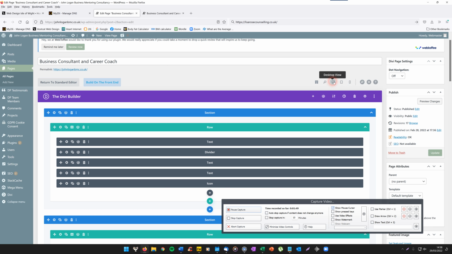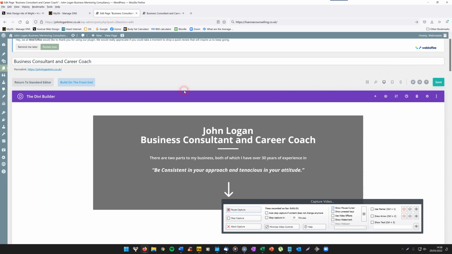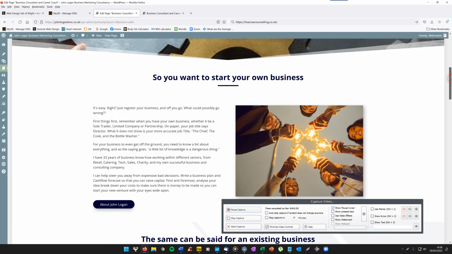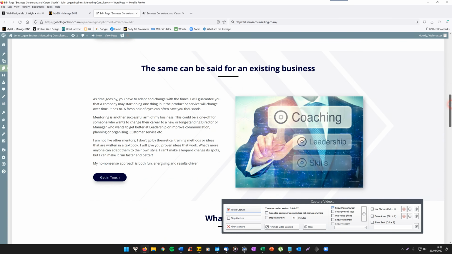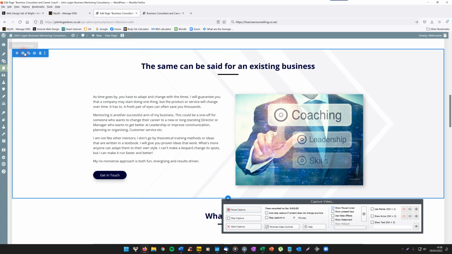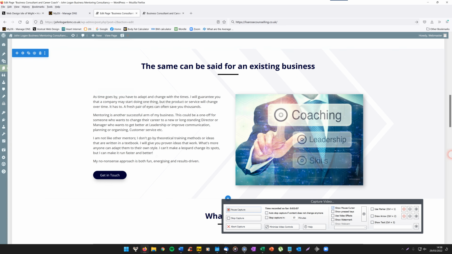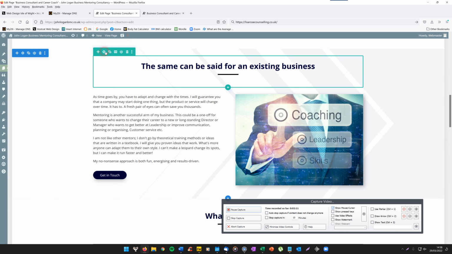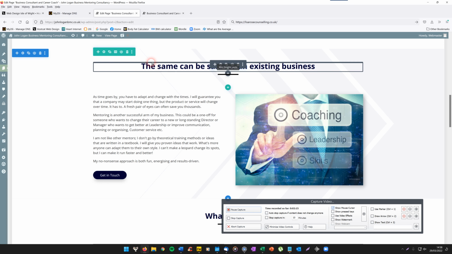So if we go to the desktop view, this will probably make it easier for you because you can actually see all of the different bits. Now, you wanted some changes in text. Everything is still actually within boxes. The blue one is the outer section, which you'll probably never need to touch. The green ones are the rows and columns. That's a row with one column in.